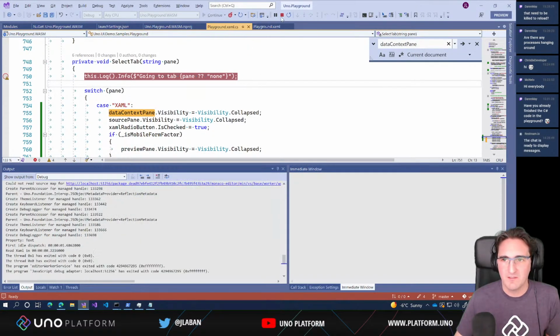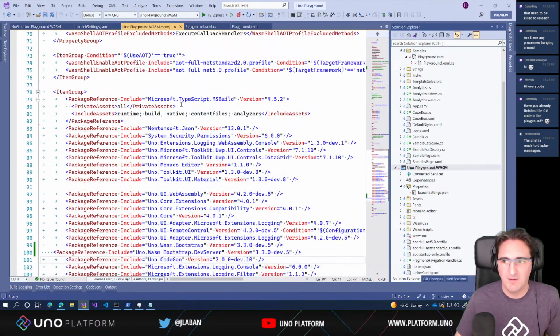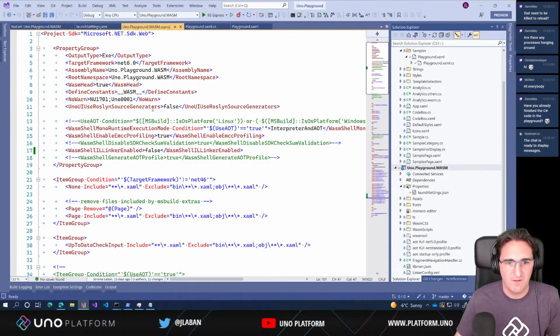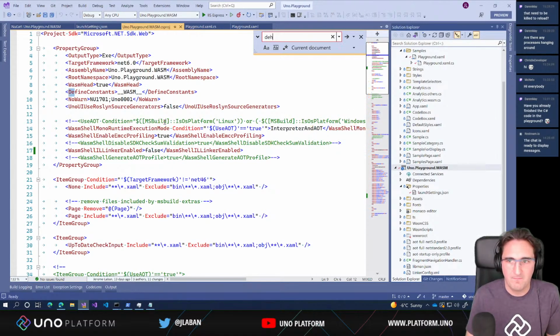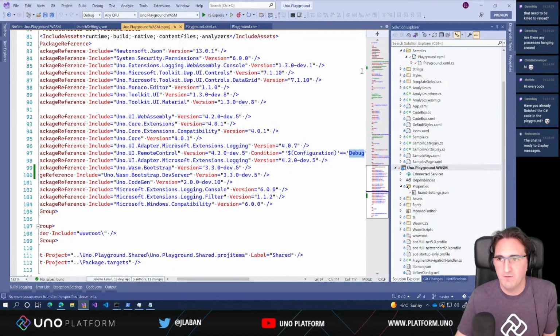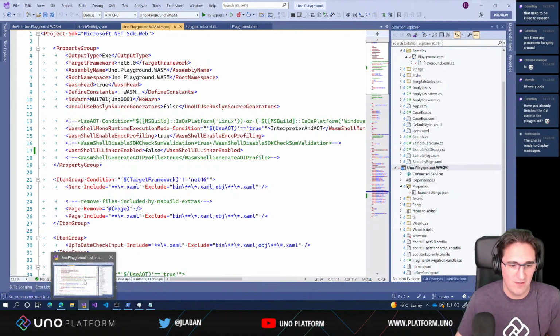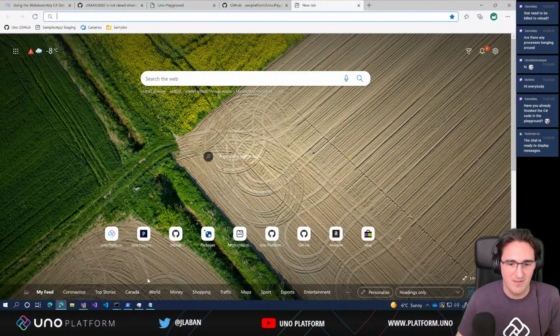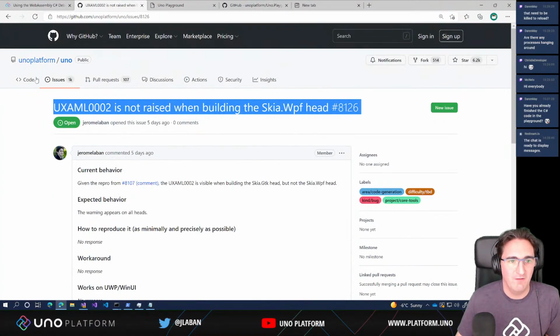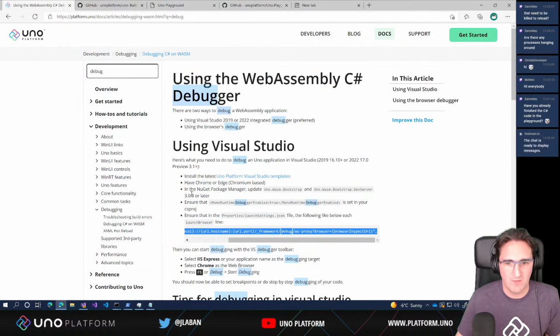Maybe because the debugger is disabled, could be that as well. Sometimes we have not enabled the debugger. It's a very old version of this. Debugger. No, it's not enabled. That's why. So this is something that does not happen when you're running a standard Uno application, because it's enabled by default. But in this case, it's not enabled. So we're going to have to find the line that needs to be added, I think, or maybe it was in the documentation. I don't recall.